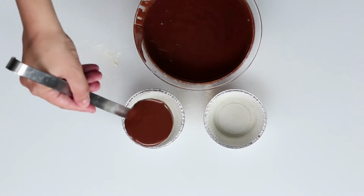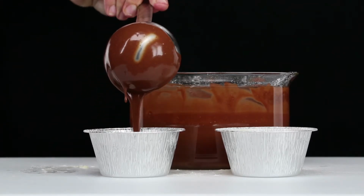After buttering and flouring the baking cups, we add the chocolate mixture and place it in the freezer.